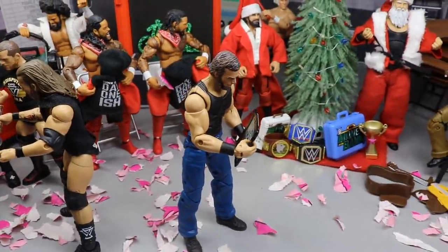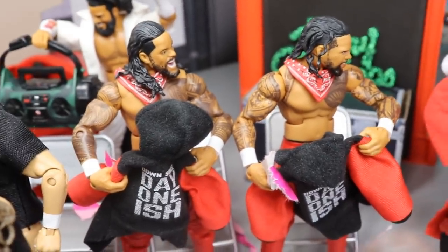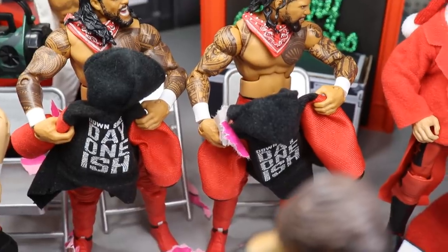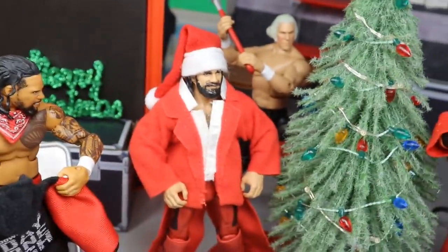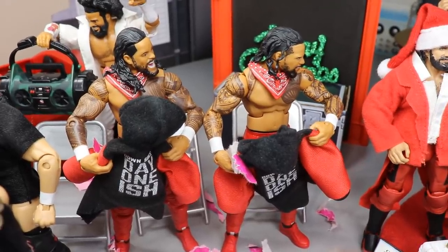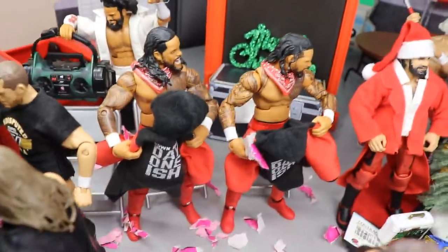That is Abraham Lincoln in the middle getting the iPad. Just behind him, we do have the Usos — Jimmy and Jey Uso — and they're not very happy either, very ungrateful like Brock Lesnar. They're pissed off because they unwrapped their gifts and got the same jackets they already had. You ever unwrap something on Christmas and get the same gift? Well that just happened to them and they're looking at Santa Claus Rollins, saying, 'What the hell? I already had these jackets!' It seems like the people who've been assholes all year are the ones getting gifts they don't like.